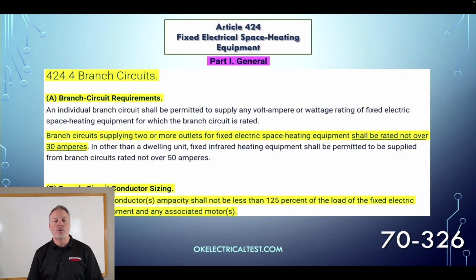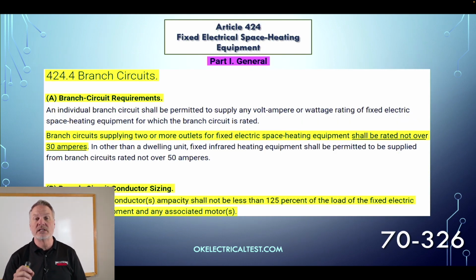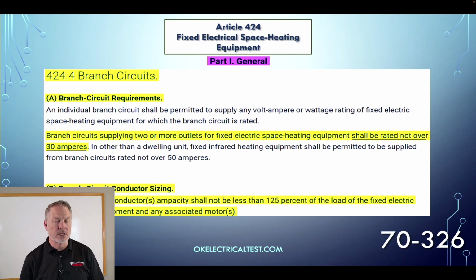Let's go to Article 424. Article 424 is fixed electric space heating equipment. Still in Chapter 4, general equipment. I'd agree this is fairly common equipment, right? Chapter 6 is when we're actually going to get into specialized equipment, things like solar, swimming pools, things like that, right? Stuff that's not in every circumstance. That solar is becoming more and more common, but it's not in every application, right? Fixed electric space heating equipment, again, not every application, but it's fairly common.